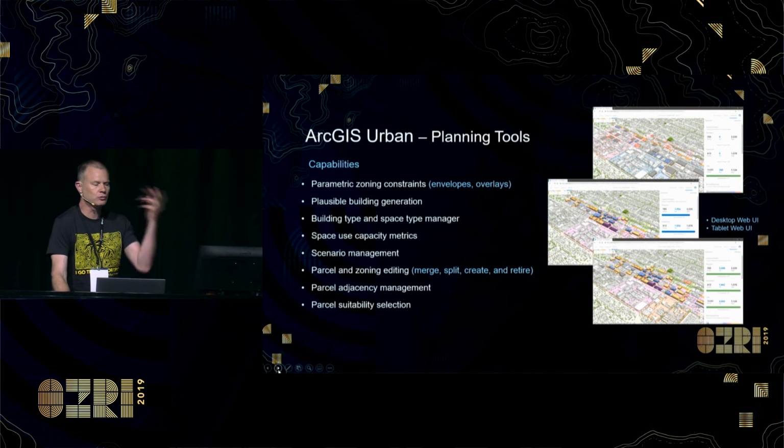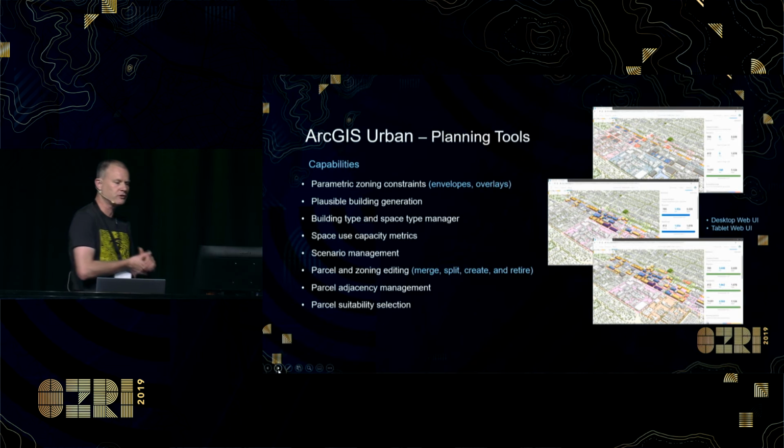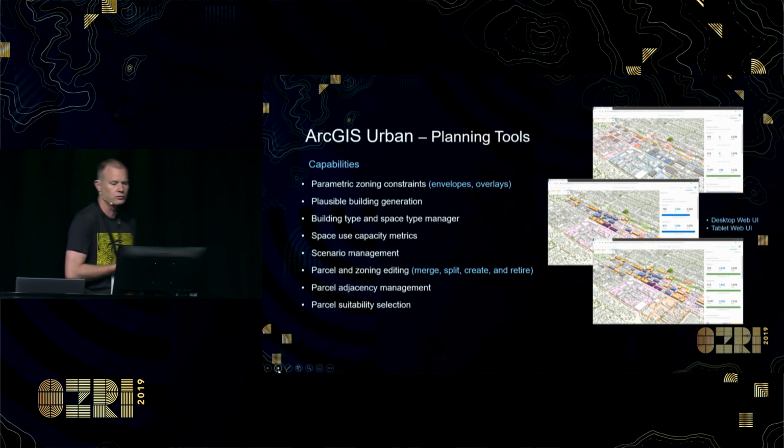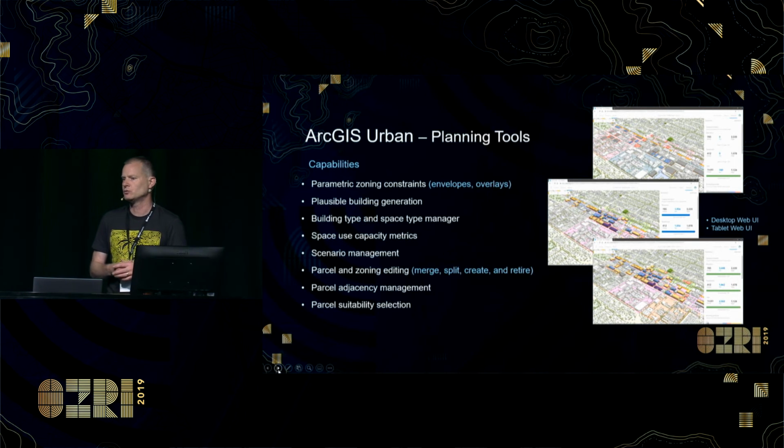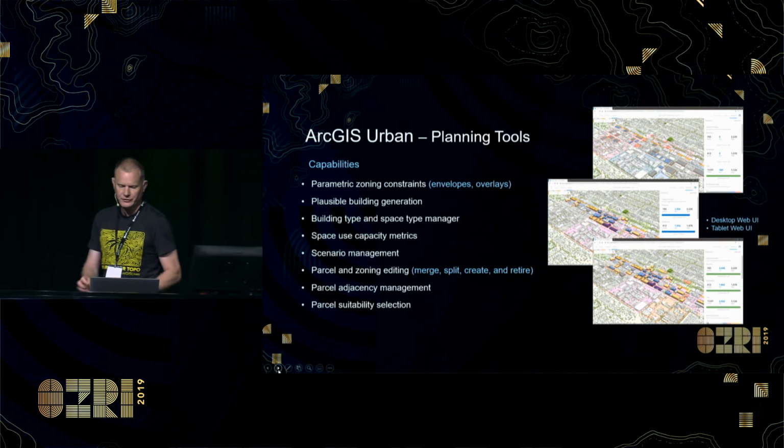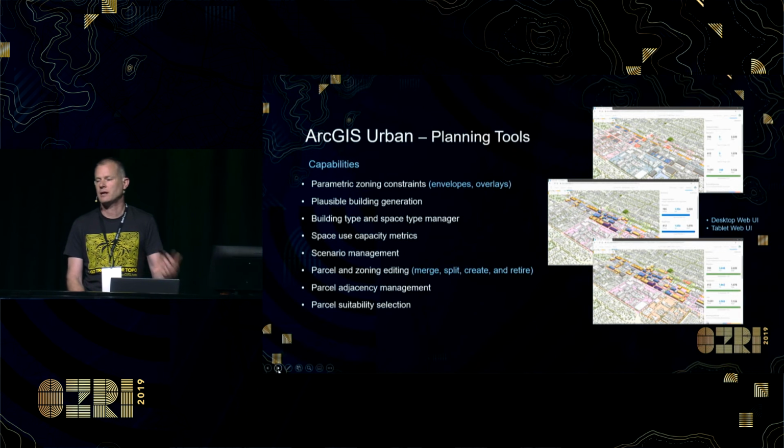But the urban planning tools then give you the things like what is a plausible building for those particular rules? What are the space capacity management tools that are in there as well? Some of the things around the parcels, bringing those in. You'll understand that as well. So all these things are actually managed inside that environment.